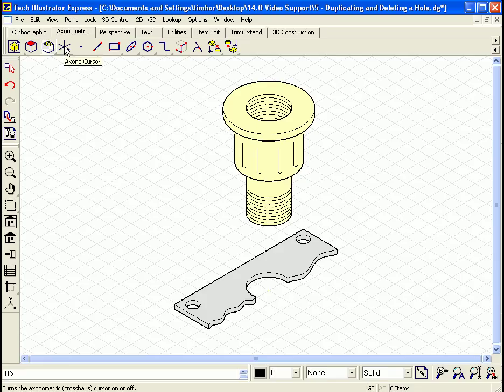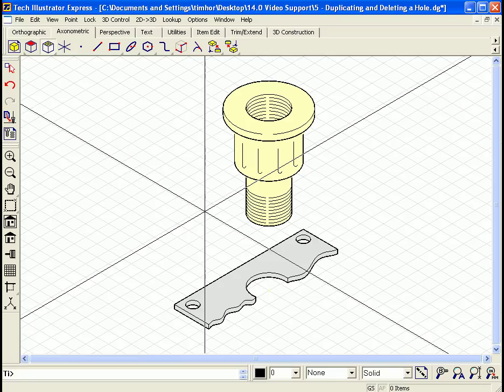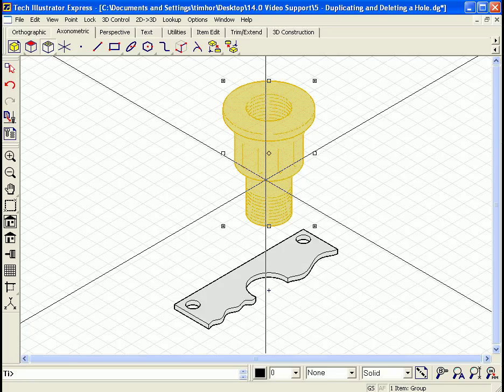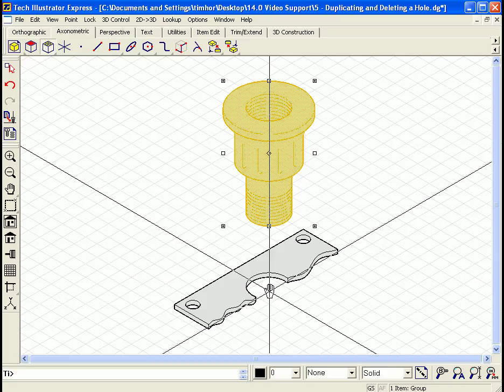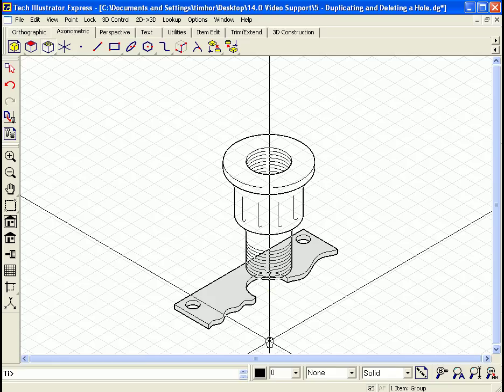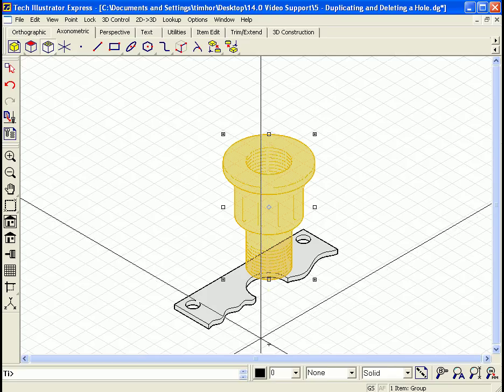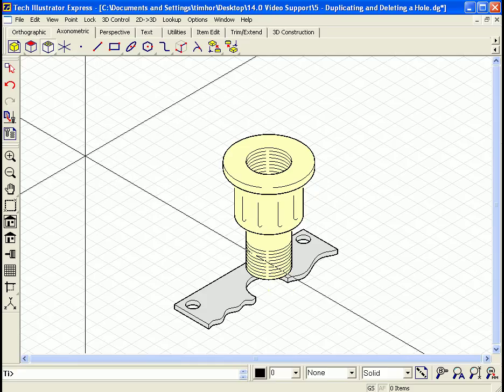Let's turn the cursor so you can see that, which will then also match the cursor, of course. And I'm going to select this particular item and use the grab handle, which is on the grid, and move this item. I can pull it down, still using the grid snap, and relocate that item.